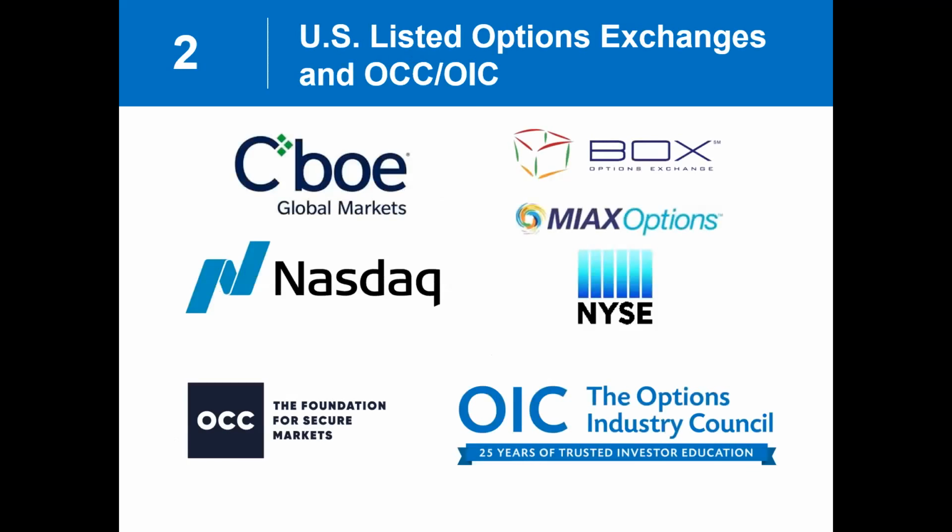The U.S. options market is comprised of 5 parent companies. Many of you, I'm sure, are familiar with CBOE, NASDAQ, BOX, the MIAX, and the New York Stock Exchange. A number of them have multiple exchanges. We have a total of 15 option exchanges in the U.S. at this point. Bottom left-hand corner, the OCC is, frankly, in my opinion, what sets our market apart. It is the contra side to take care of all counterparty risk in the listed options market. And then that's us on the right-hand side.